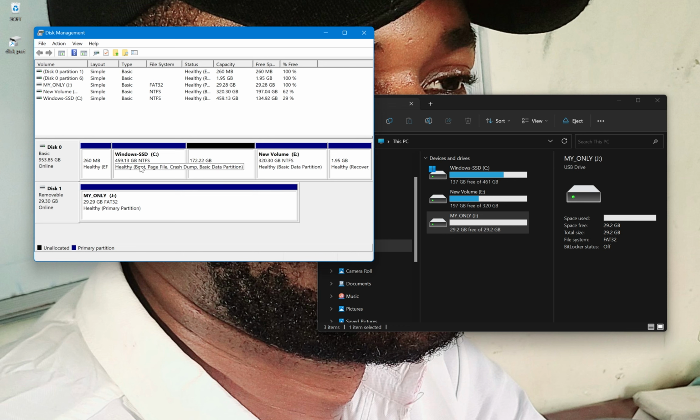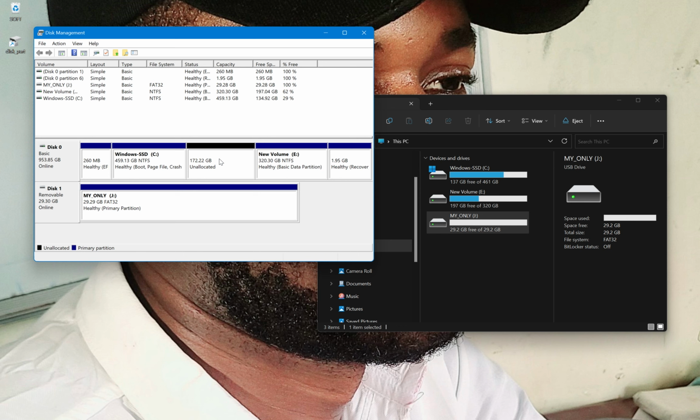We are again having 459.13 gigabytes after shrinking this disk from the total amount that we had initially of over 600 and something GB. So we are having an allocated space of 172.2 GB that is unallocated, the one that we had deleted.